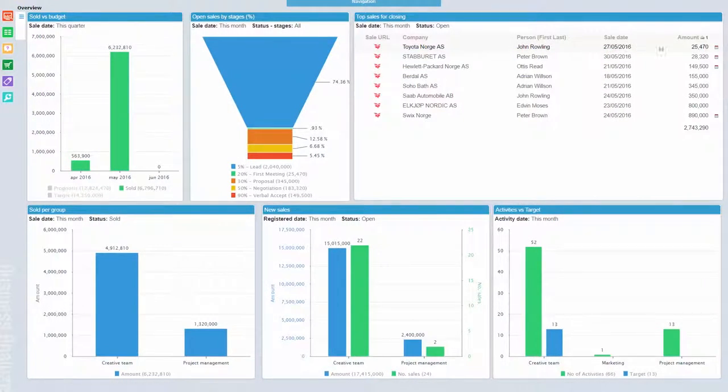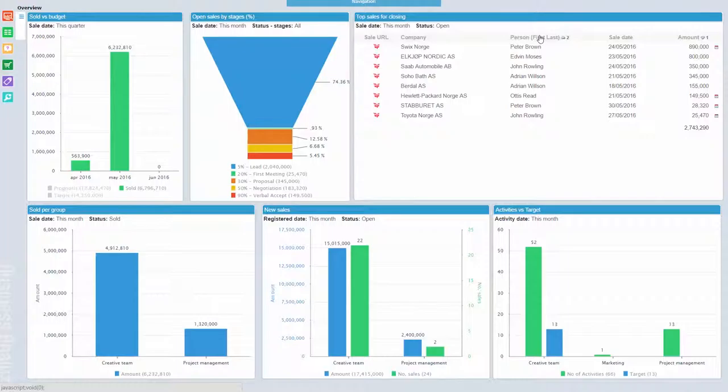Now let's look at how we can sort and filter in tables. Here you'll see already that everything is sorted according to amount in ascending order. If you want to change the order, simply click on it. If you want to sort by more columns, click on the column heading and you will see second priority has come up.